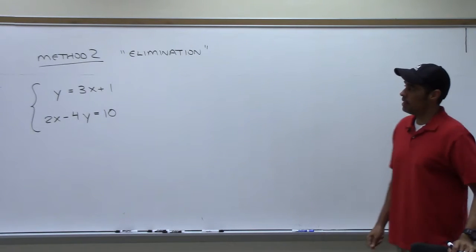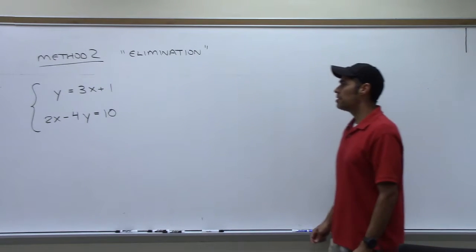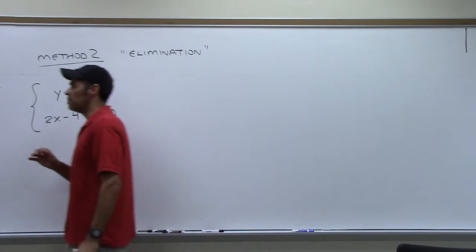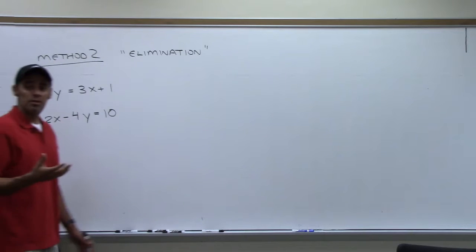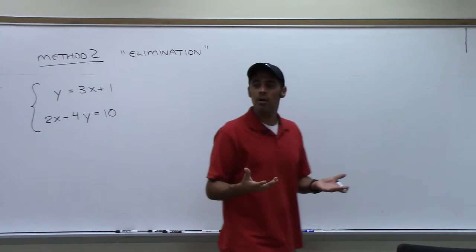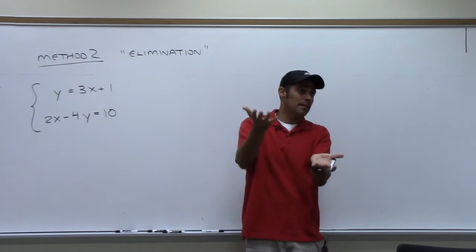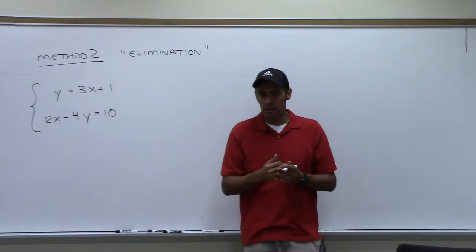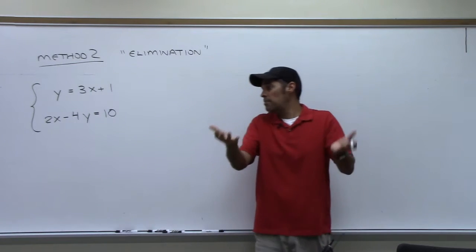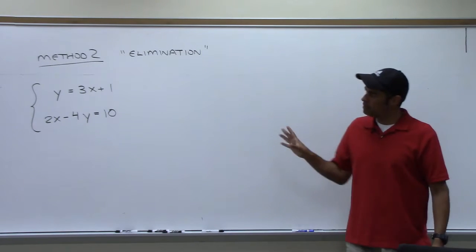Now, the steps for this one are going to be even more difficult for me to write down. All right? So here's the steps. Not the steps in words, but here's what you're allowed to do. Do you all agree that if I have an equation, I can always multiply both sides of the equation by any number I want? It's like a balance. I can add anything to both sides, so I could add 10 to both sides, I could take away 5 from both sides, it would still be the same equation. I could multiply both sides by 2, I could divide both sides by 5, it's all the same equation. You're always allowed to do that, right? So most people are comfortable with that.